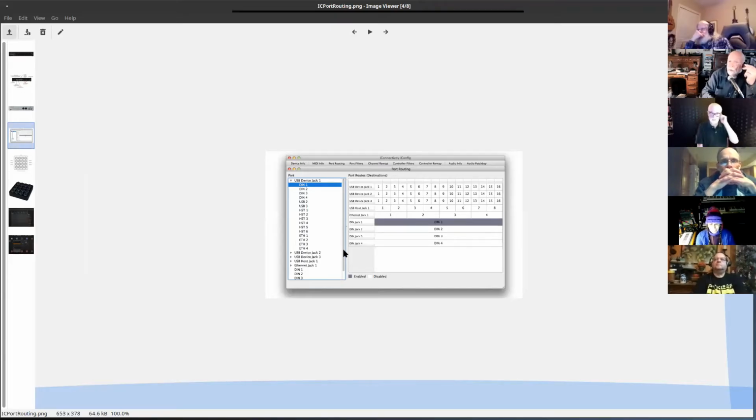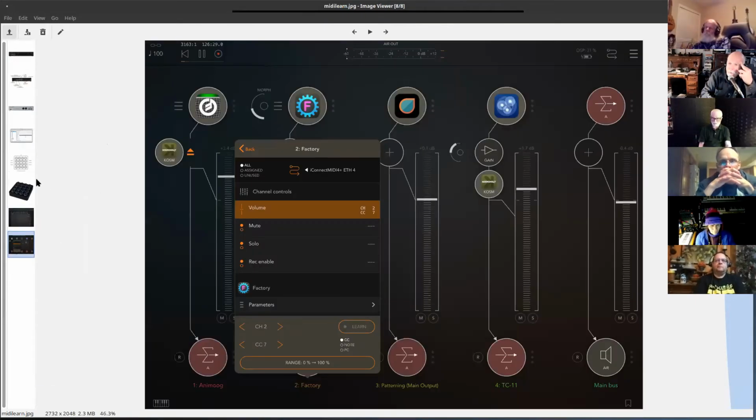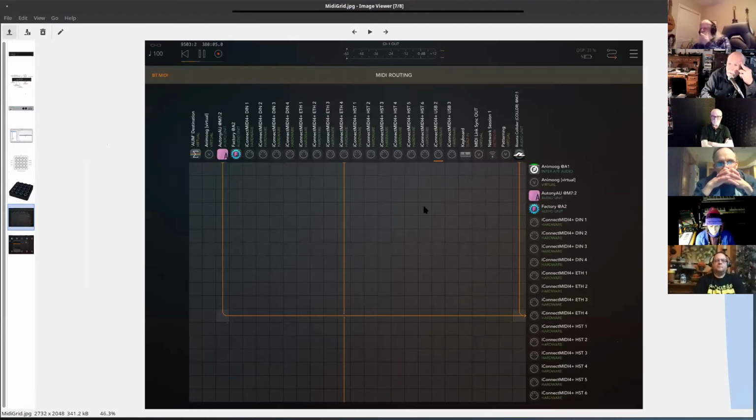I have done shows where all the routing was done internal to the iConnect. I did one at Mountain Skies because for some reason I convinced myself that I didn't want to take a laptop along. I did all the routing inside the iConnect. I don't recommend that. I really think keeping the iConnect configuration as simple as possible and then using something a lot more transparent like the Alm matrix is really a better way to go. I need to start moving my own practices so that I'm doing everything there. It's just too confusing.